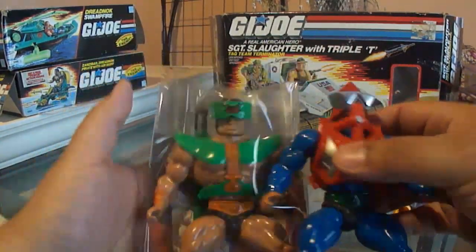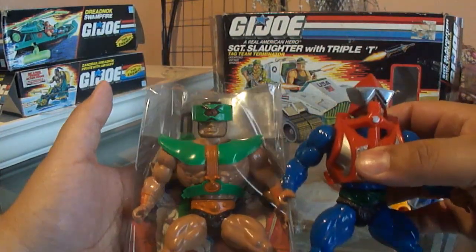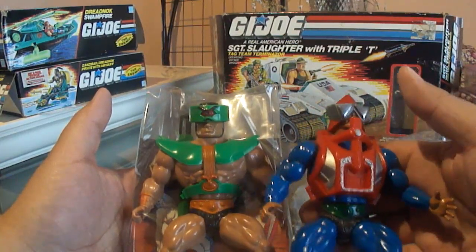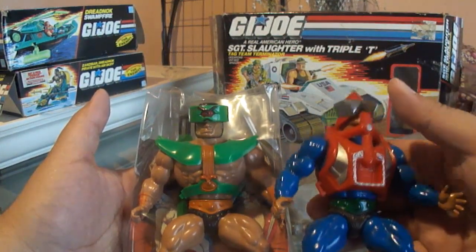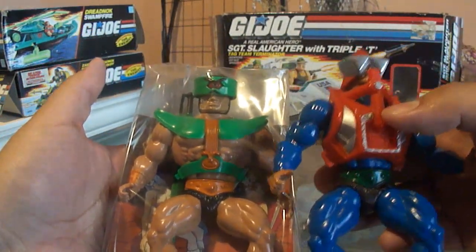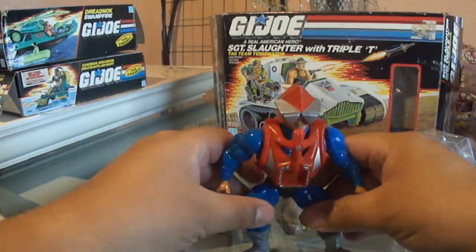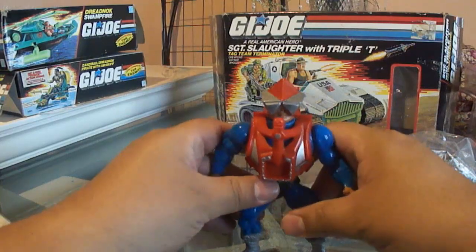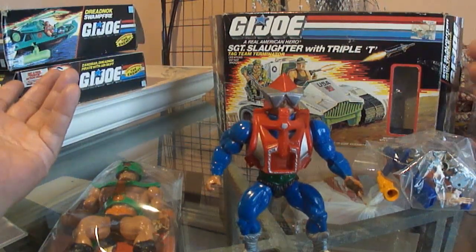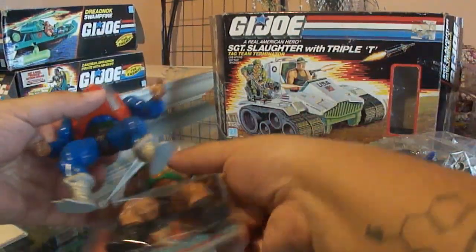But these ones, yep, I picked these up for a really good price. I think for like 10 bucks each. Being in the condition that they're in, I would have paid probably 20 or 25 bucks for each, only because they don't show hardly any wear at all, and their joints are still tight. They can stand up on their own. As you can tell, they can stand up on their own, so can Triclops, and they come with their weapons. So, yep, picked that up.